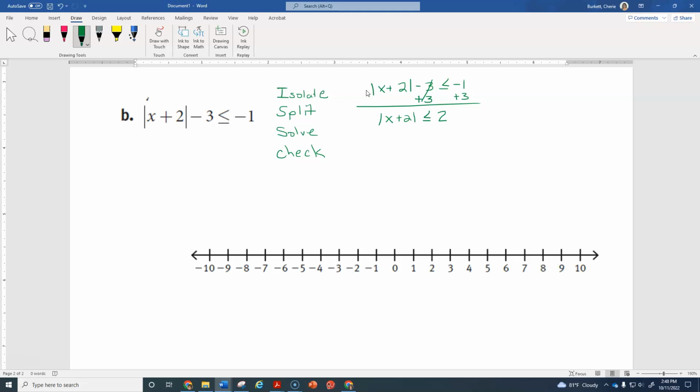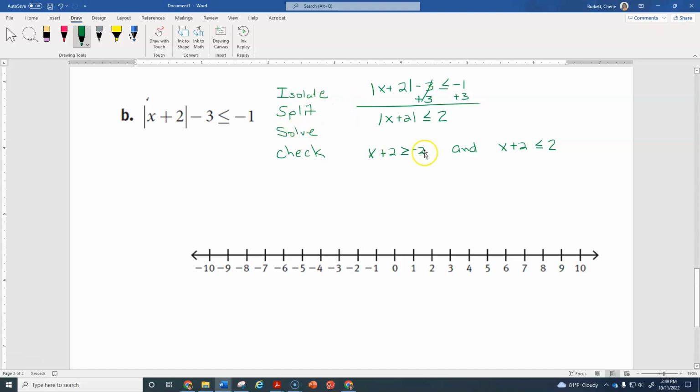Now this is the one where you can do it two ways. You can write two equations, and I would drop the absolute value bars, switch the inequality, and write -2. And then the word that goes in between is "and." Anytime it's less than or equal to, it's always "and." Then you write x plus 2, keep the symbol the same, and then keep the +2. So notice that when I wrote the -2, which means that I could move left 2, I'm going to change the inequality. Why? Because I said so. This is one of those cases where it's just better to do it because I said to than try to figure out why that's happening, because the why is a little bit more complicated than you want to think about.